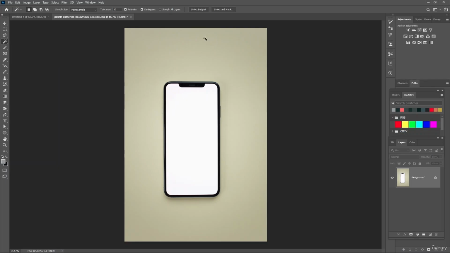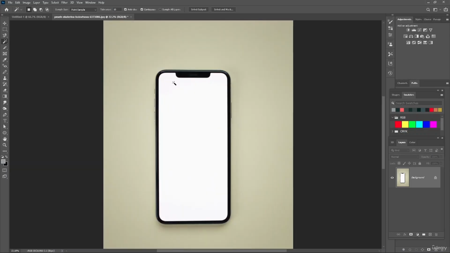Okay, so for this tutorial I want to use this image for the Magic Wand tool. So let's click, and before that I want to select the white color range in the model. So just click over here. Now you can see it automatically gives you the selection, because the colors here are similar.